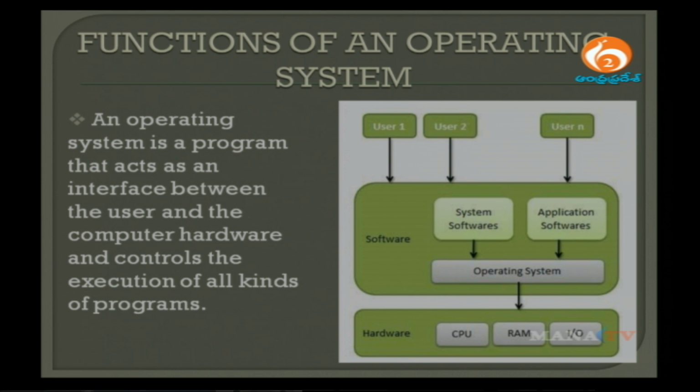For example, who is the user? I am the user. So whatever I am using on the monitor or by the help of the computer, it acts as a mediator. For example, there will be a person between two persons to help them understand or communicate. That communication job is actually done by the operating system. So the operating system plays a major role in communicating my language to the hardware of the computer.